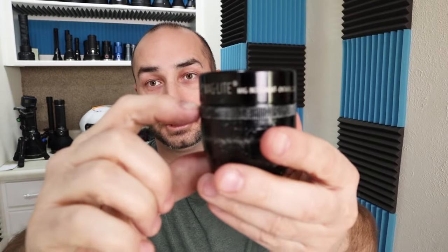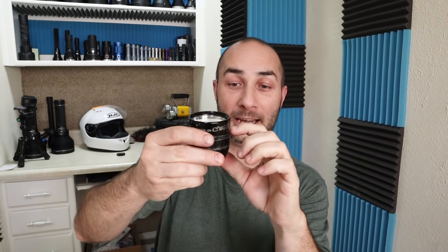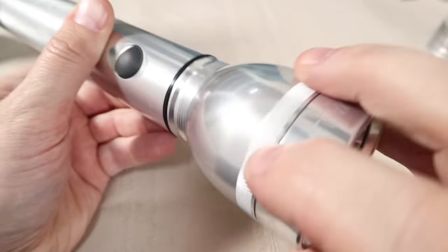We get almost all the way down. There have been a small handful of people who, even with that ring taken off, had trouble getting that to sit down all the way. Now with the 800, and then screw the head on.